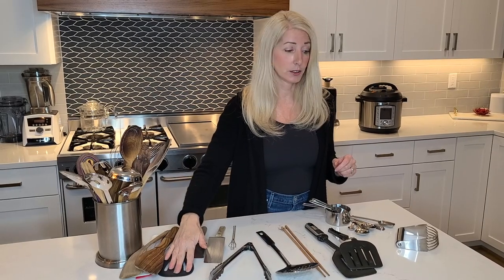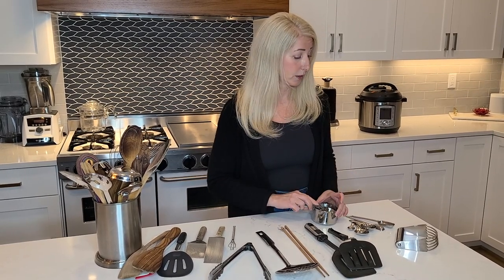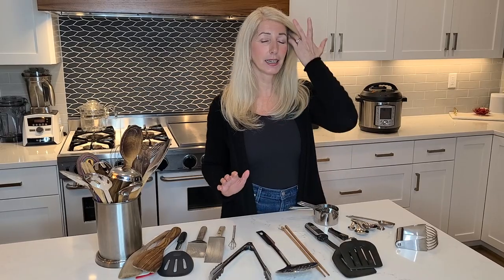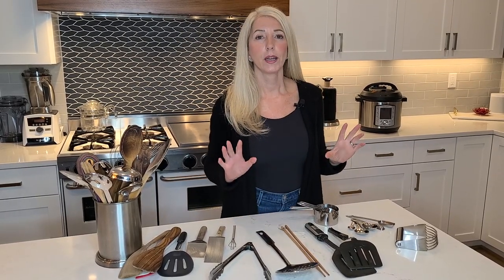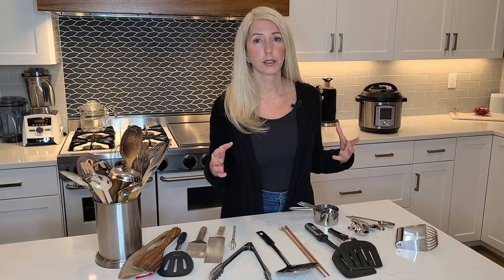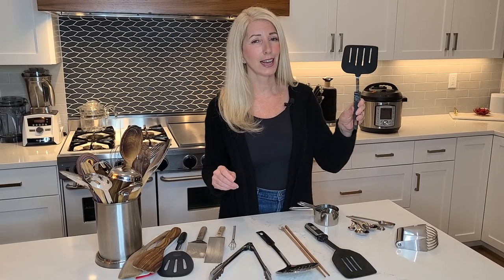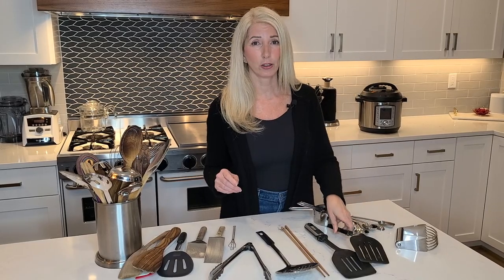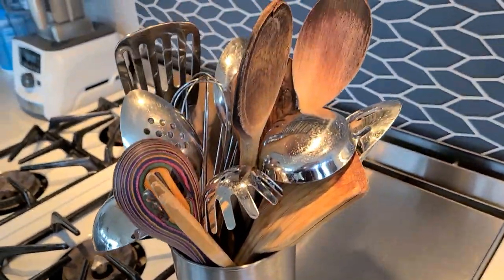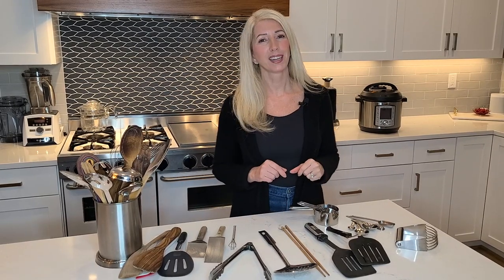Switch to things like silicone — silicone withstands heat up to about 500 degrees, so it's just fine. Wood and bamboo utensils are also really fantastic for cooking. Stainless steel is super safe and there are tons of stainless steel options: ladles, measuring cups especially if you're putting hot liquids in them, and spoons. Beyond personal health, we also need to think about the environment: plastic manufacturing uses a lot of water and chemicals that can pollute our environment, and plastic can't be recycled. Stainless steel can be recycled and wood will biodegrade.